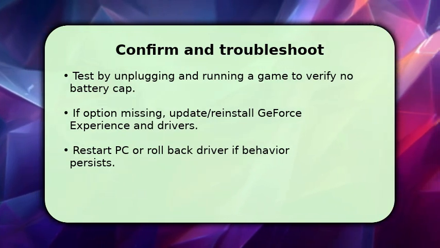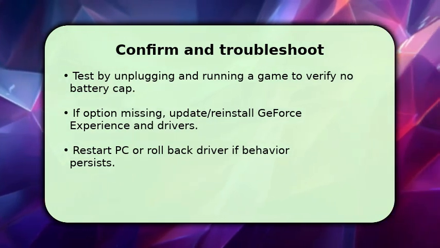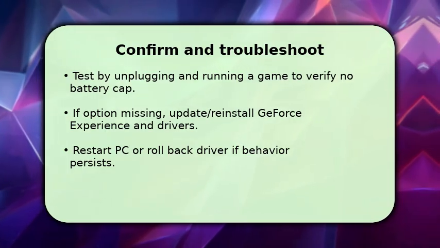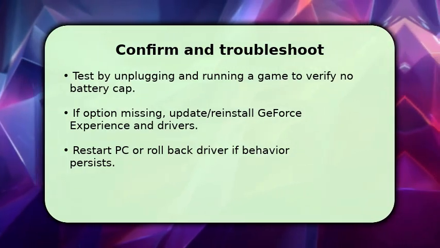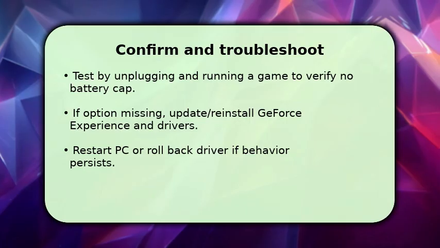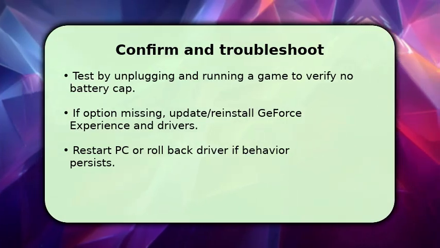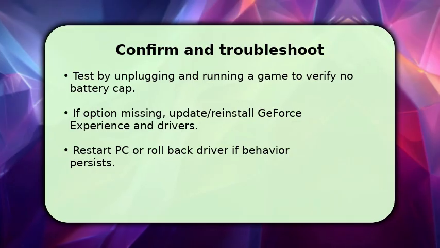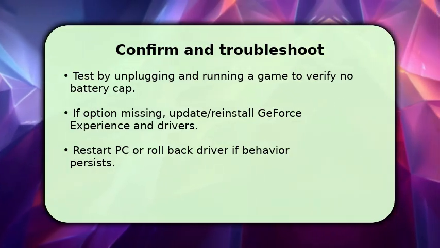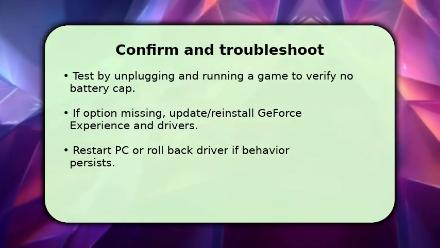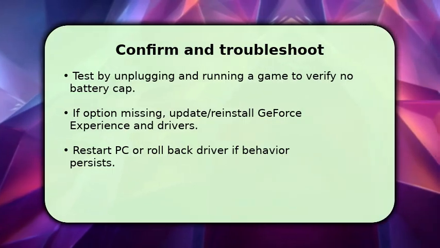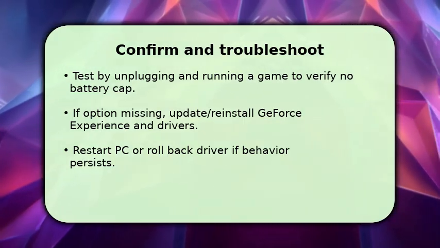If you don't see the battery boost control, make sure GeForce Experience and the driver are updated. If needed, reinstall the app. If disabling doesn't stick, restart the PC so settings commit. And as a key troubleshooting tip, roll back to a previous driver or perform a clean driver install. This often restores expected controls and fixes unexpected issues.